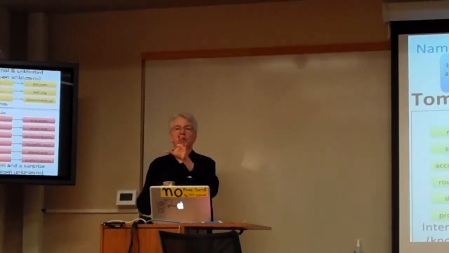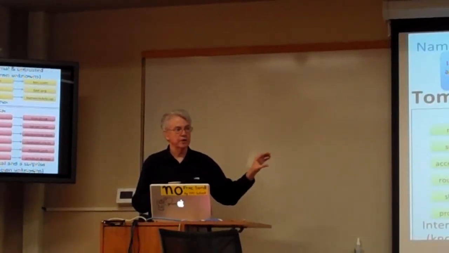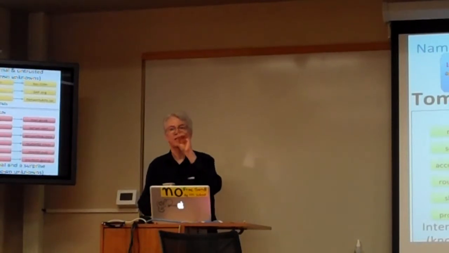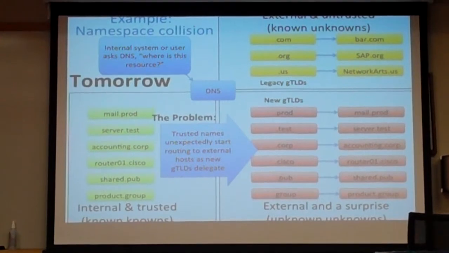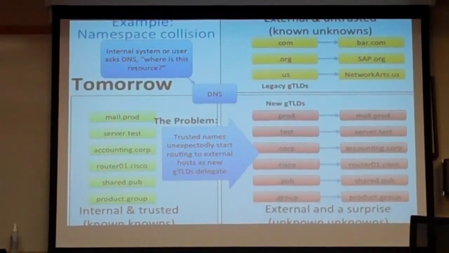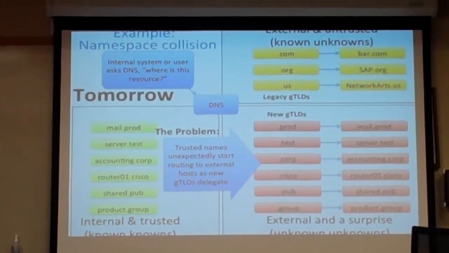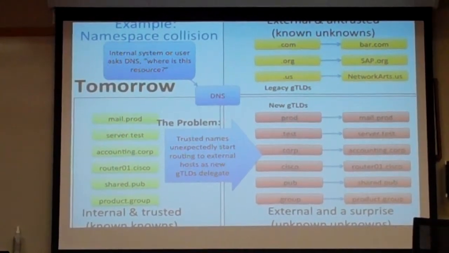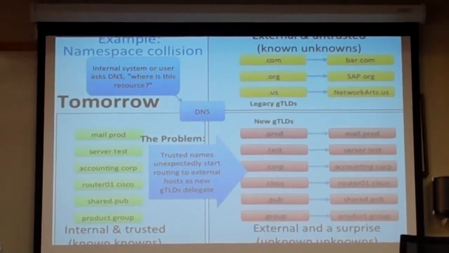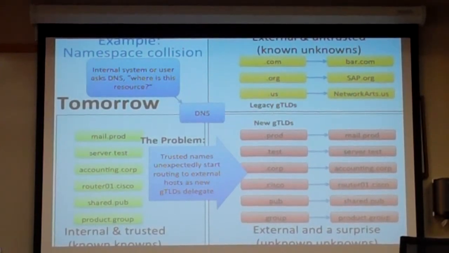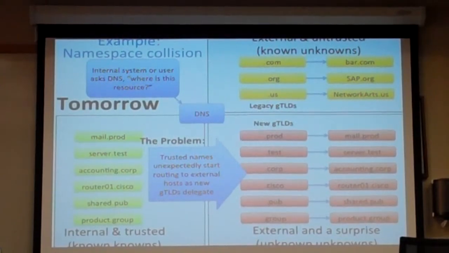So now what's happening is that traffic that's intended for the most trusted, the known knowns, suddenly goes to the least trusted. Because these are unknown unknowns. These aren't known unknowns. These aren't external resources that you know are untrusted. These are external, untrusted resources that you don't know you're going through. So this is the worst case from a security standpoint. And it turns out that there's a lot of this kind of traffic. So that's the description of the problem in a nutshell.